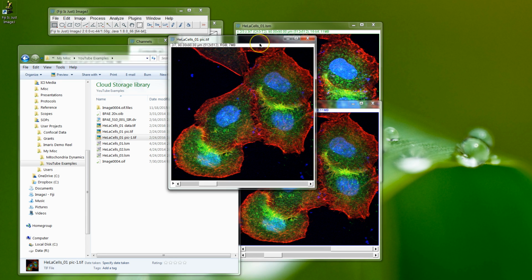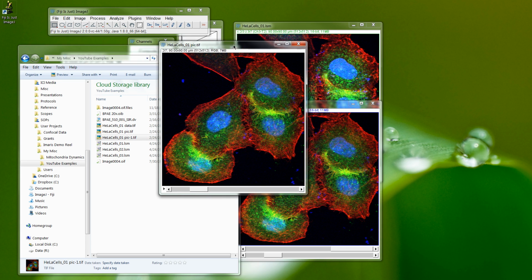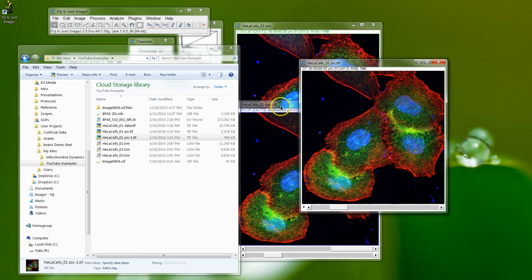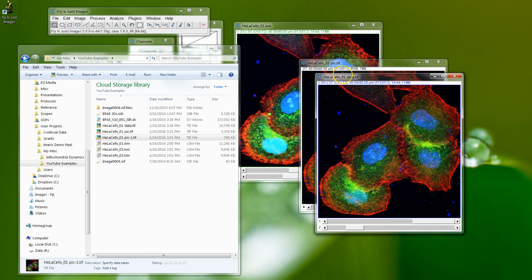Okay, so that seems a little long-winded to me, and especially when you add on a scale bar, I find that PNG is a better way of doing things. Unless of course publications want a TIFF, you can always turn PNGs into TIFF later, but it's a lossless format, the same as a picture TIFF. So let's just put these aside. We've got data TIFF and a picture TIFF, and the raw data there.